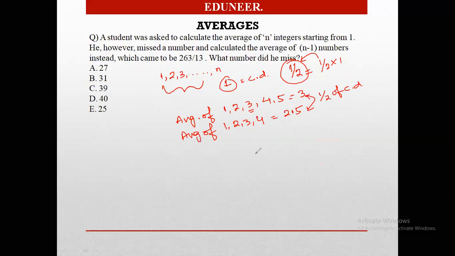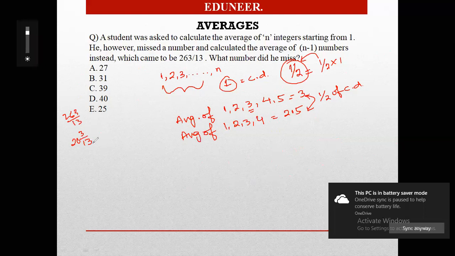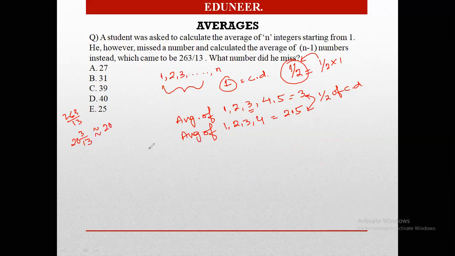So which means that the average calculated by the person was 263 by 13, right? Now, can I say this number is somewhat closer to 20, right? So since the student has missed one number, the actual average would lie somewhere in the range 263 by 13 plus minus half, that should be somewhere out there, which means a value nearer to 20.